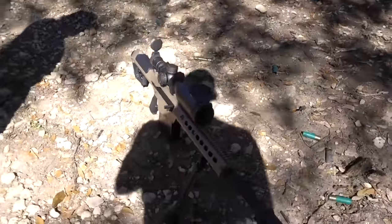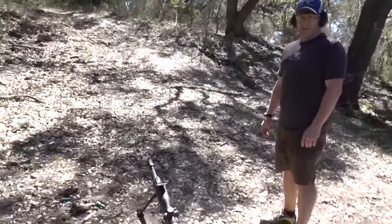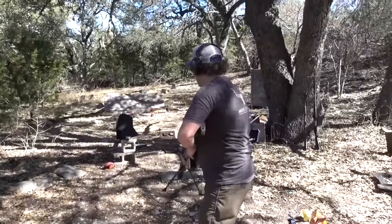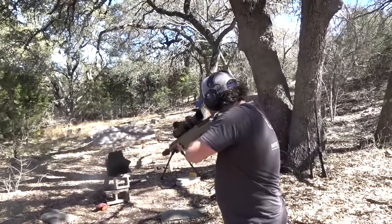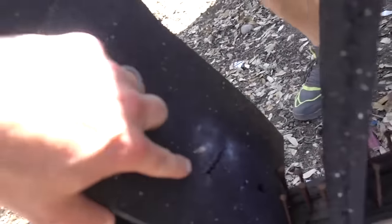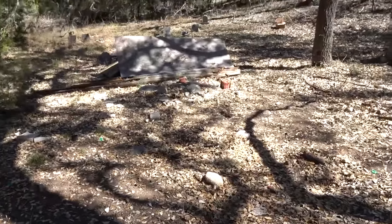This is the Barrett M107A1 and you've never shot a 50 BMG before. I've shot a 50 caliber revolver — the Smith & Wesson 500 — but nothing like this. The 500 is actually way more painful than this gun is. I saw it hit the dirt on the other side — pretty sure that went through. Look at the jacket — it went sideways, it was tumbling bad. I can smell the rubber burning. It's going through straight sideways, and then it hit the dirt hard over there. So if someone is going to be shooting at you, horse mats are okay body armor — but if they're shooting a 50 BMG, get out of there.